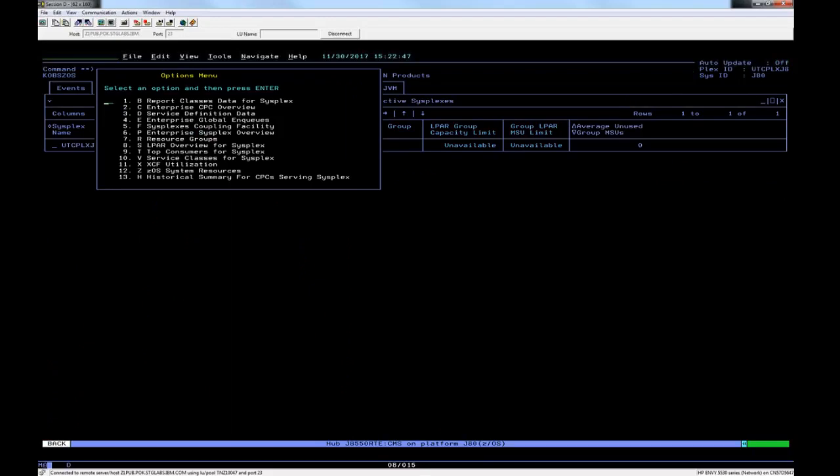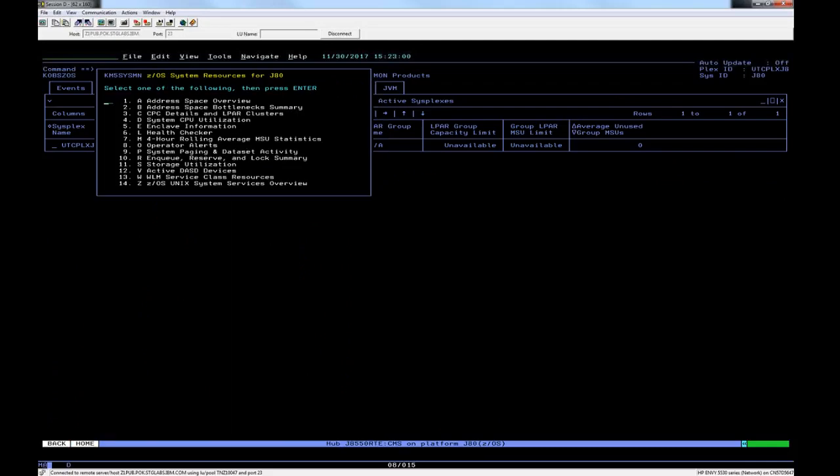And the option 12, this is where we get to metrics that are specific to the ElPro level of reporting. So I'm going to go and look at those. So now for the image, and the image that we're going to look at is by default J80, but if there are multiple images within the Sysplex, we'll see that when we get into these workspaces, one can, within a workspace, actually change the image that we're looking at in most cases, so we can see the metrics for other systems in the Sysplex without moving out of the workspace.